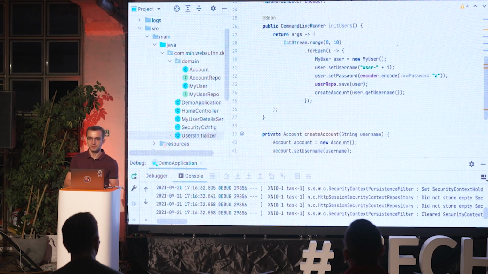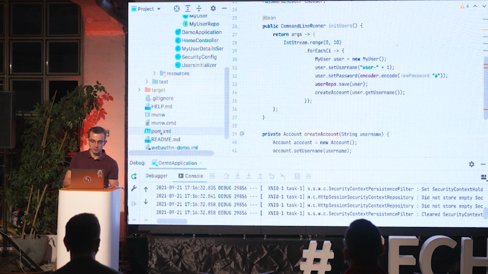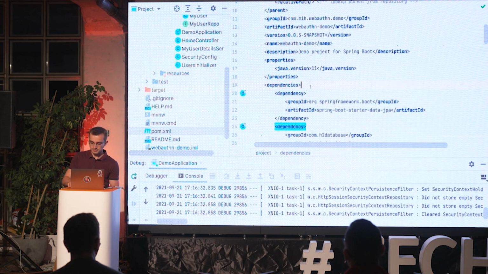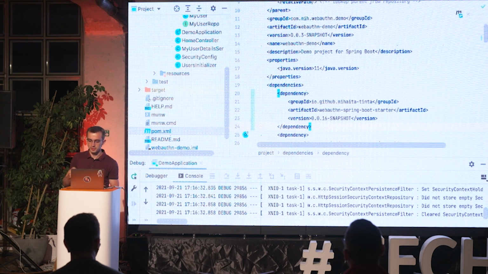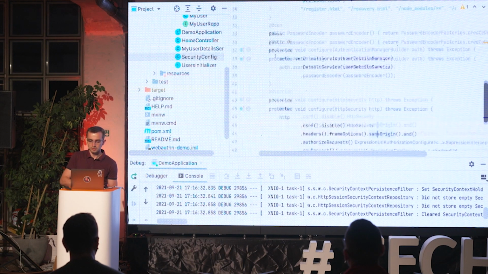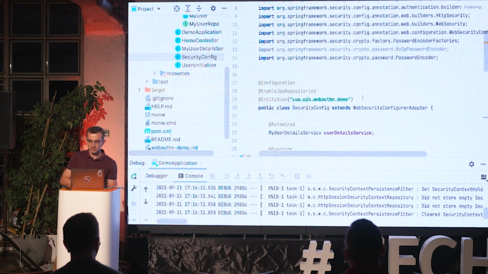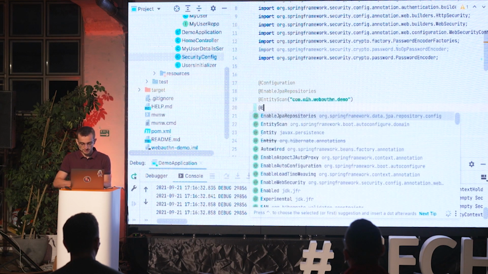And let's say our business team just decided that passwords are bad, and we have to add web authentication for new users. So we will just have to import this starter here, which, by the way, uses the Ubiquitous server, relying party server implementation behind the scenes. And let's make sure Maven knows about this. So the first thing to do is to enable web authentication, so the Spring magic here.